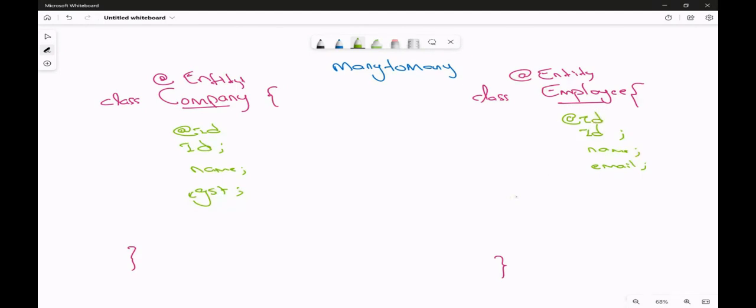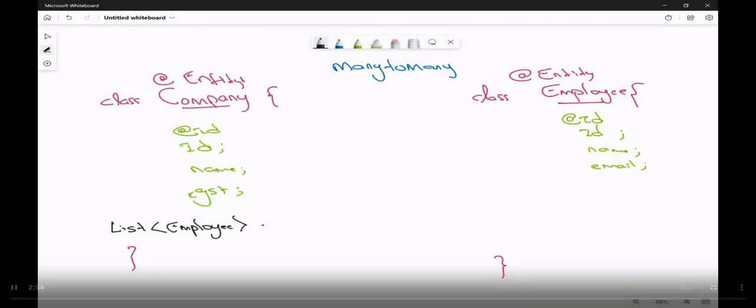Now here this company will not be having one single employee. It will be having a list of employees. In this scenario, we have to create a list of type employee, and I have to declare a variable.